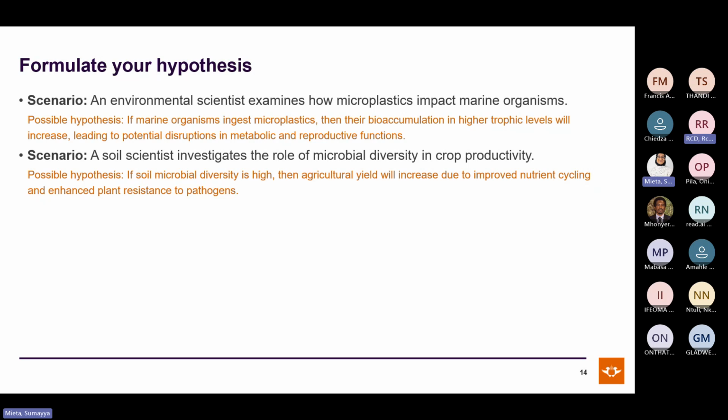Yes. All right. And looking at this one, there's another hypothesis that you could come up with. It could be that increased microbial diversity can actually have an adverse effect on crop productivity, in that the microorganisms present in the soil utilize the nutrients, so they compete with the plants for the nutrients, and this could lead to reduced crop productivity. So you can see that there are various different hypotheses that you can come up with depending on what you are trying to prove.